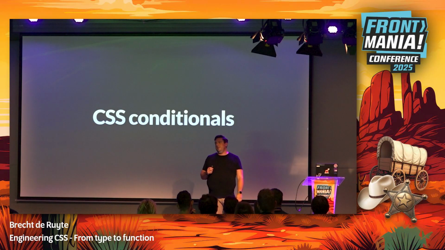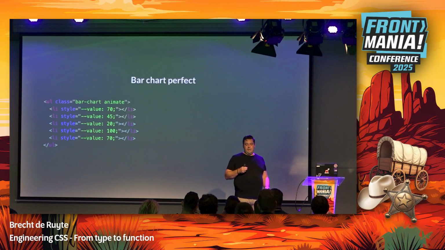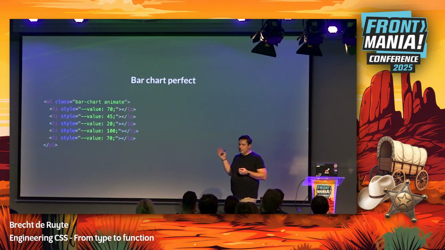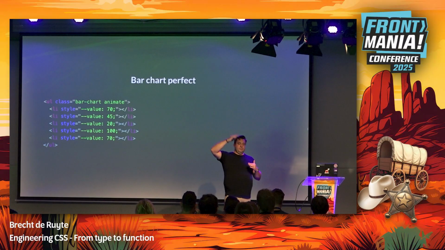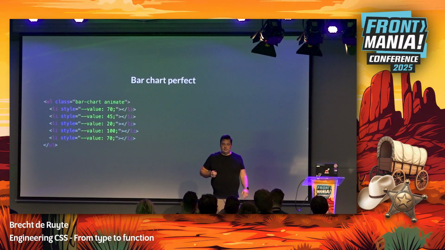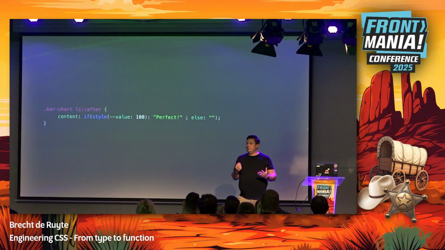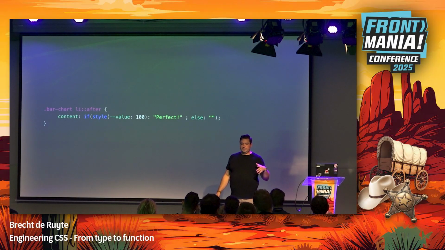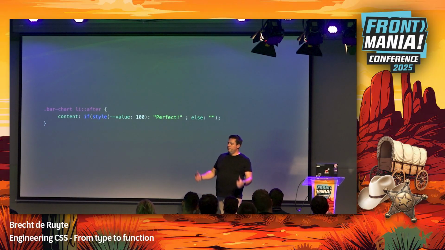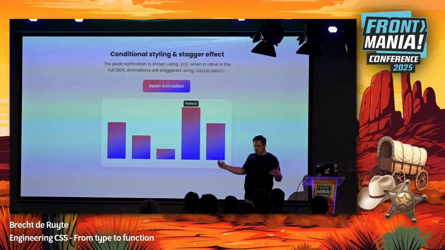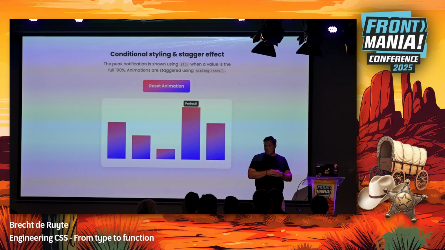And last but not least, we also have CSS conditionals taking the stage. So I wanted to create a bar chart. I thought this was a very simple example where I would just add a bunch of inline styles that had a value. Then I would change the height of each bar based on that value inside of my CSS. But then I had this one item that had the perfect hundreds, perfect scores, so I thought I could use a CSS conditional. Check if a style has the value of 100 in there, and then I can set the content to perfect, and otherwise leave an empty string. Now, together with sibling index for a bit of animation, that's the thing that happens. So you get a nice little perfect in there. So much fun.